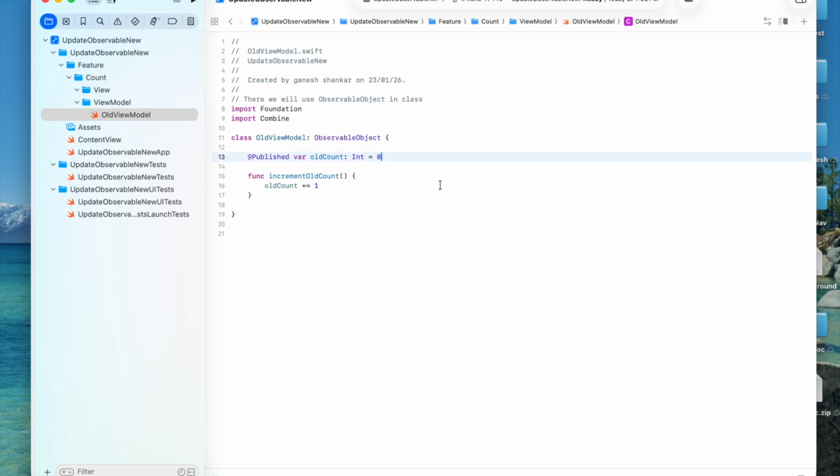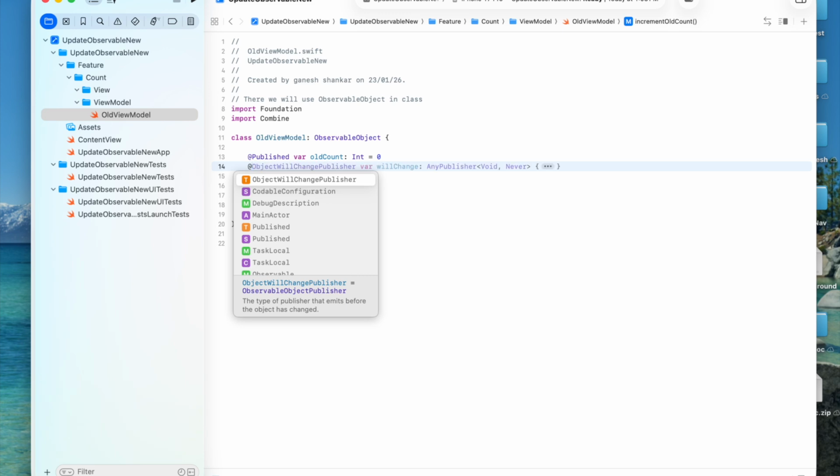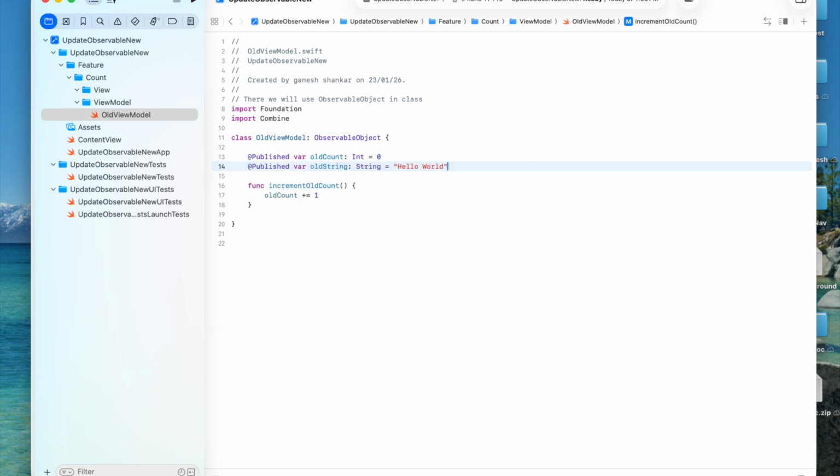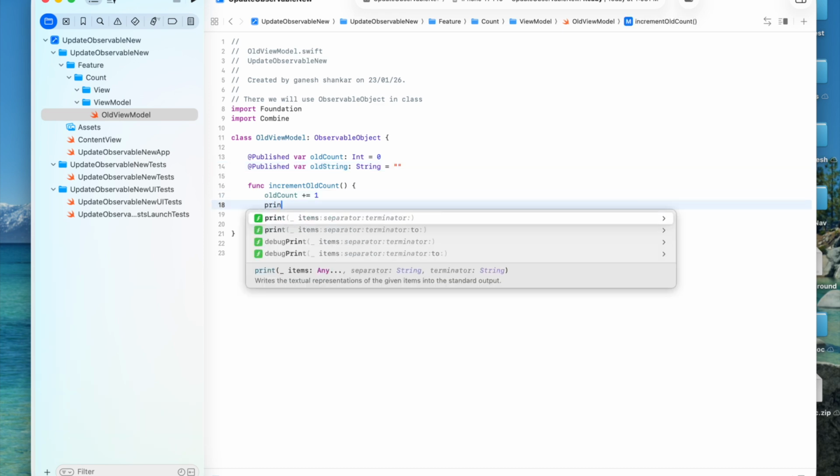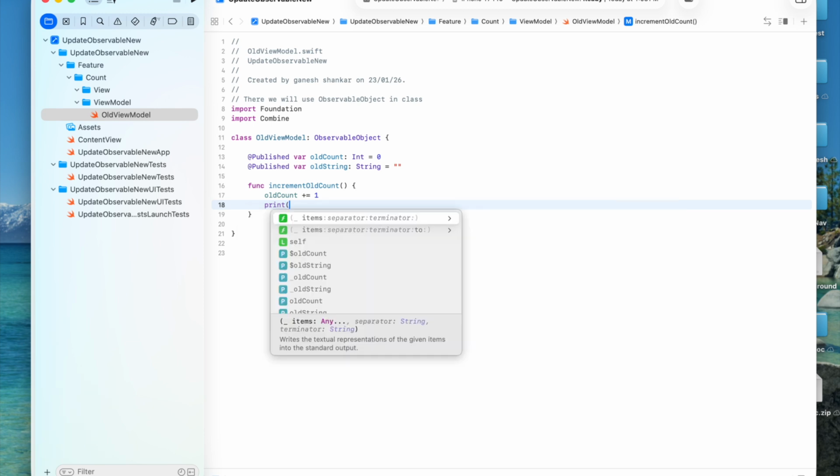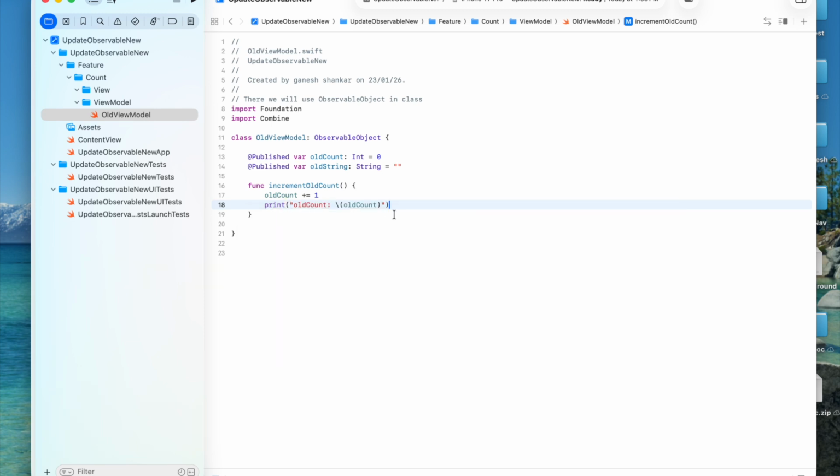If you have a string, suppose that it currently has nil and your view is updating that, then we are creating it like this. And for the sake of it, print oldCount.